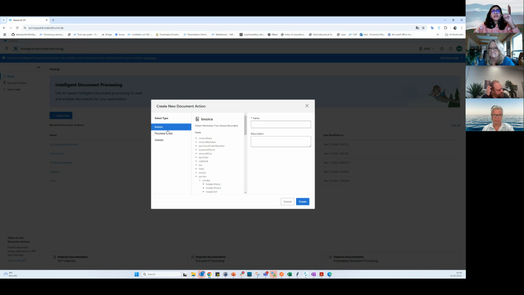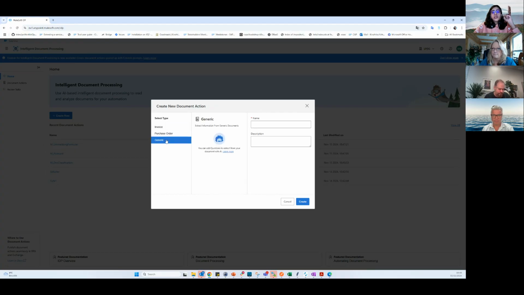The difference is that with invoice and purchase order, you have a standard set of fields that you can find in all invoices, like the invoice date or the invoice number. This one is already configured for us, and the template is already available with these fields that will always be extracted when we choose an invoice.